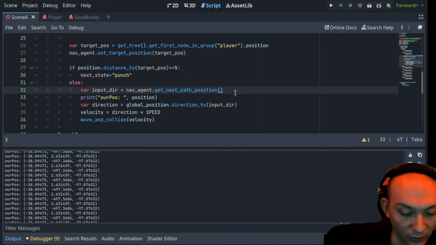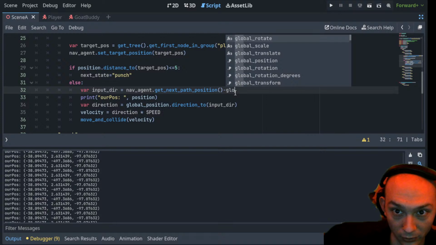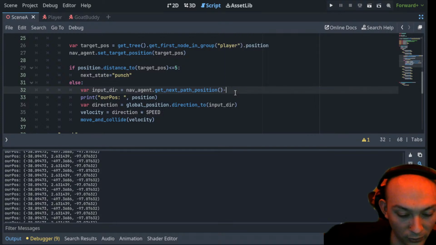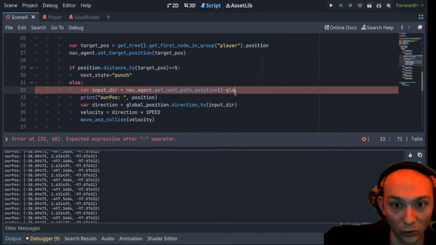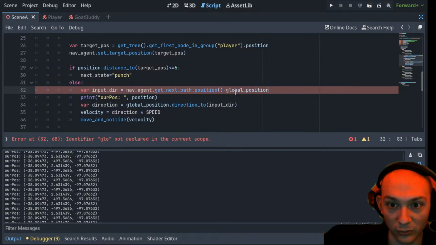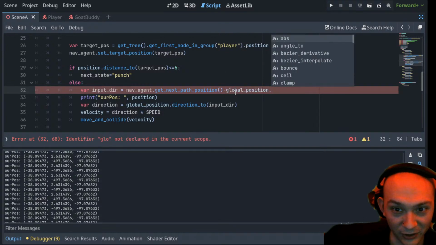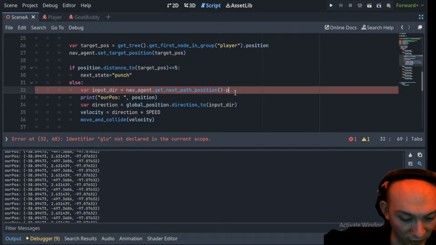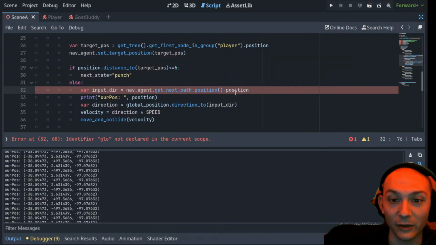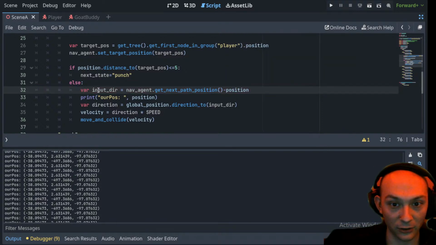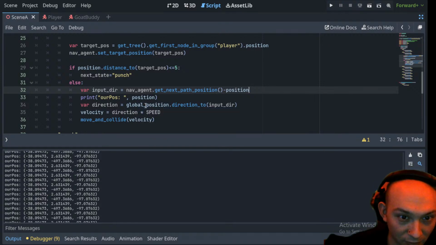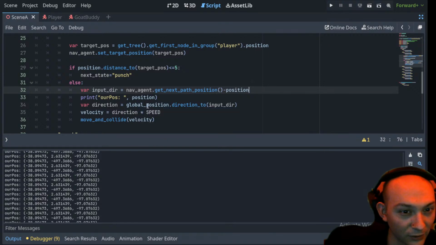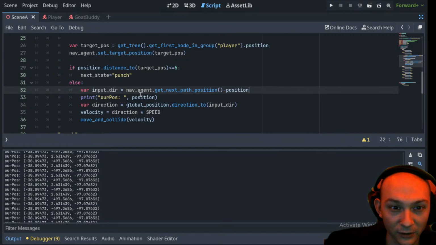Input direction minus global... I think we can just do position now, right? Global position dot origin. Yeah, no, it's been replaced by position. I'm not an idiot all the time. Cool, let's try that. Input direction.